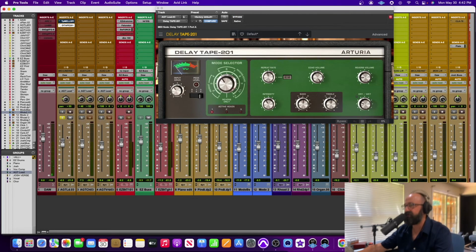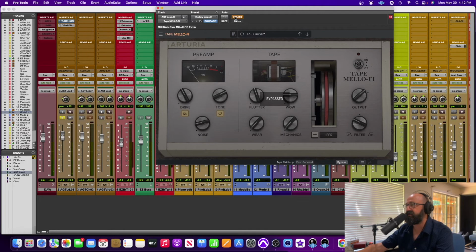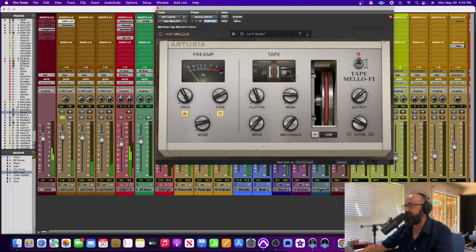So this is how I'm using the tape delay for this song. I'm just adding some reverb to it and putting it in some space. Now, another plugin that's going to be in this video as well is the tape Melo-fi. So here's that with it. And so that's really just darkening it up or warming it up, however you want to say it.